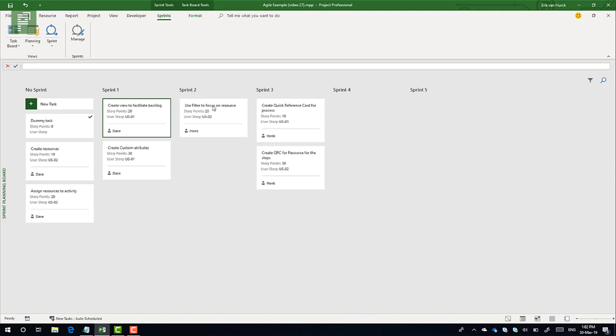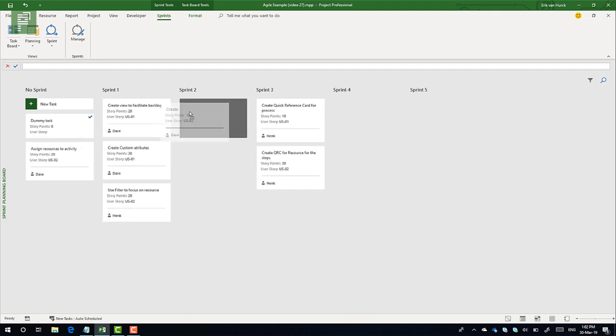And we see that around the 40 to 50 story points are done each sprint. And I see that Hank isn't doing anything in this sprint. So I can maybe add Hank here as well, so that he doesn't do nothing at all.